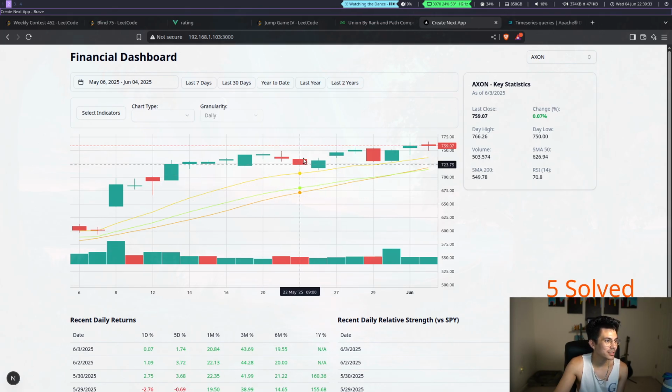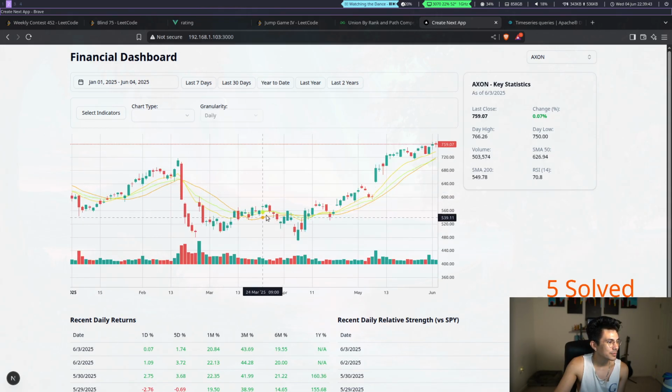But it's cool. You get to see the candlesticks. You see the high, low, closing. I think it's cool. I like it. I don't know how you feel. There's a lot of plans for this.